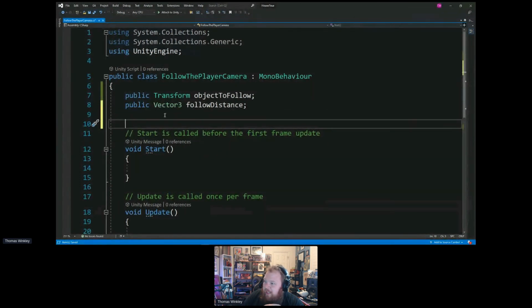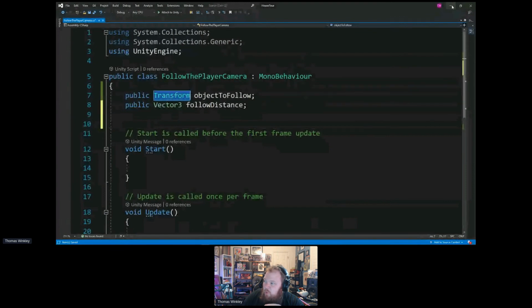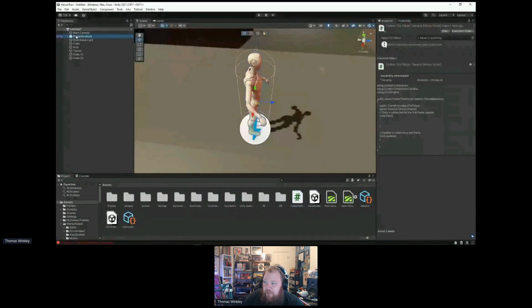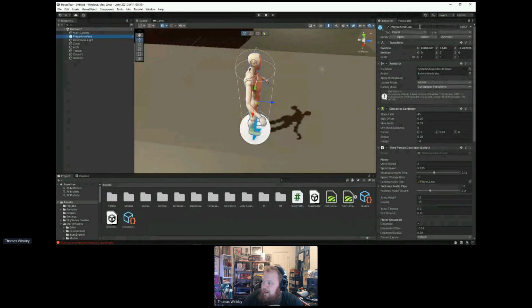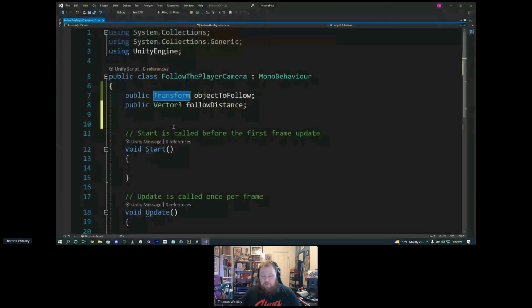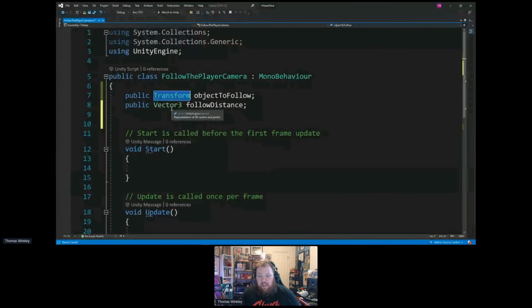So let me show you what I'm talking about with this word transform. When we look at a transform, every game object in the scene has a transform. It's this right here. And the reason they do is because the transform stores the position, rotation, and scale of the object. So it tells us where the object is, which way it's facing, and how big it is, right? So we want to know all that information, and we store that inside of a transform. So you can imagine when we're moving stuff around, we use the transform a lot because we can just say transform.position, and that tells us where the object is. Or we can say transform.position equals, and we can set the position of the object, right? And that's what we're going to do with the camera.